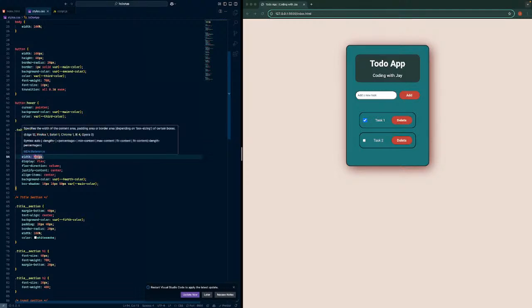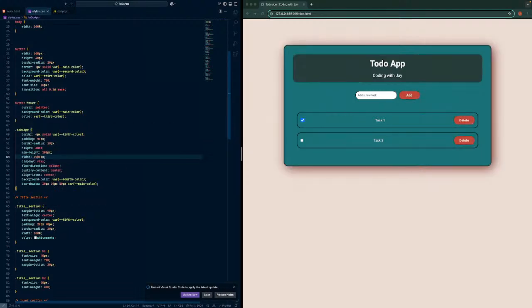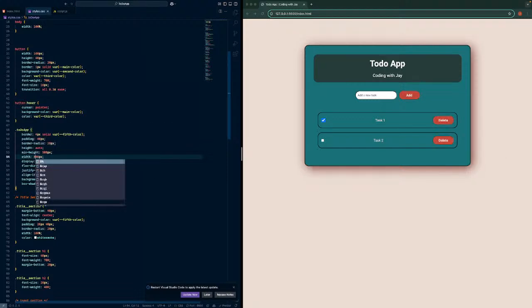See, because that does that. Let's do width with auto.